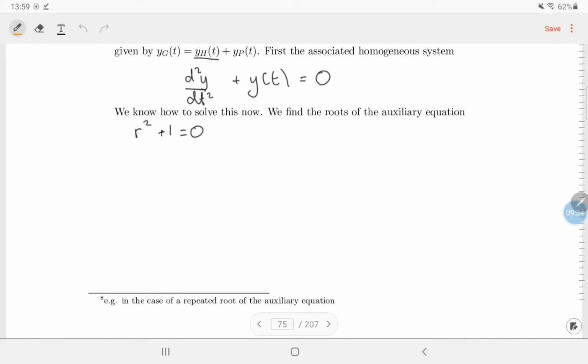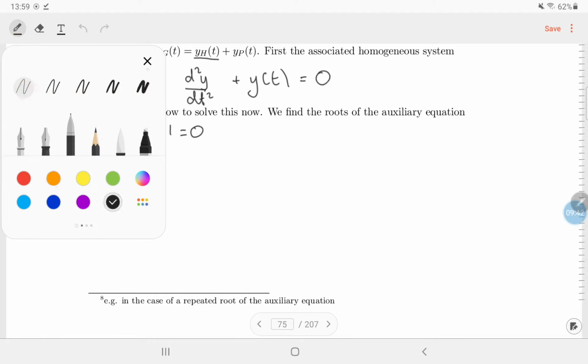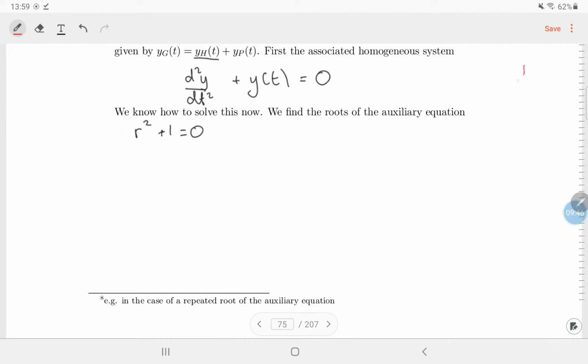So look at this equation. There's just r and 1. You can just solve it directly. There's no need for factorizing. Although I like factorizing, maybe we should try and factor first. So if we do the AC method, we multiply 1 by 1 and we get 1. And the only factor of 1 is 1 and 1. And you can't make up the middle term, which is 0, with that, because you'd have to do plus 1 minus 1, but they multiply to give you minus 1 rather than plus 1.